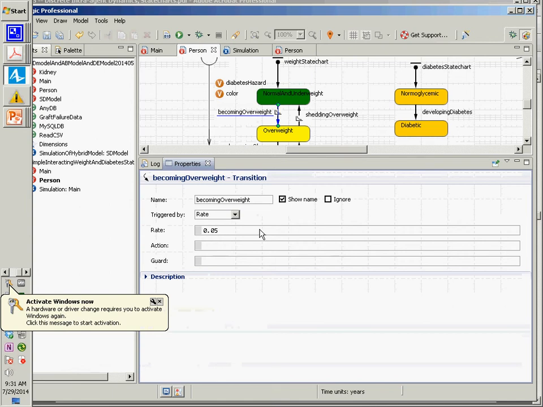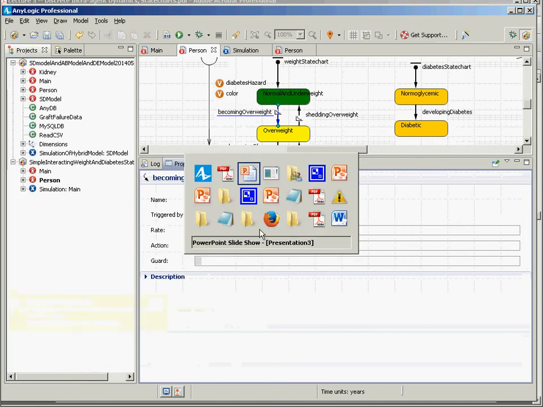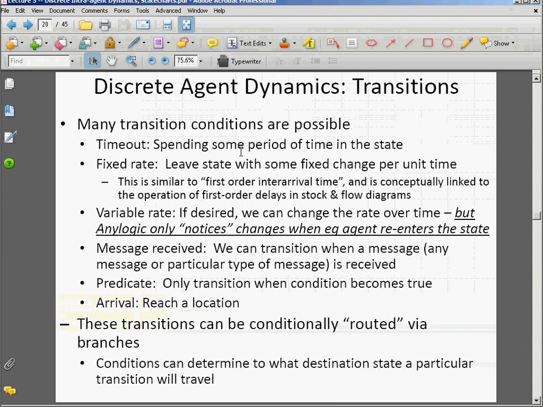Now, however, in AnyLogic, we have a variety of types of transitions. This is one of about 6 types of transitions. Others of them are timeout transitions. We actually examined where it's the opposite of memoryless. It's completely memory full. They leave exactly a certain time after coming in. We could specify that time to be some fixed constant, or it can be drawn from a distribution if we want a custom distribution for how long people stay at a state.